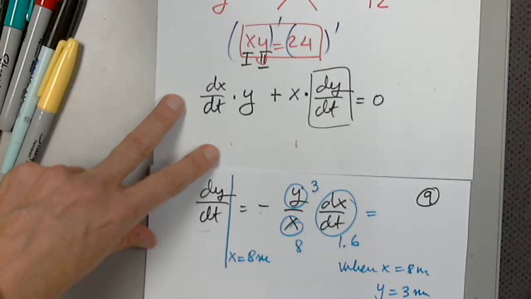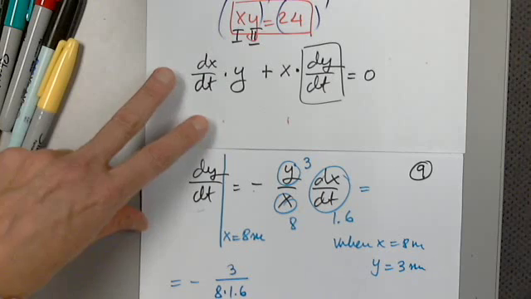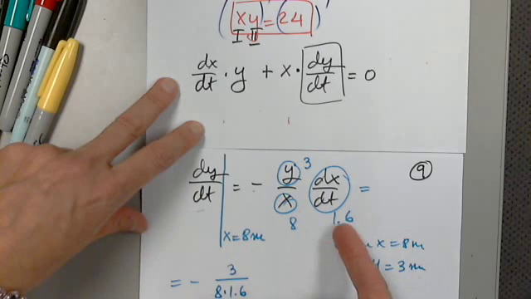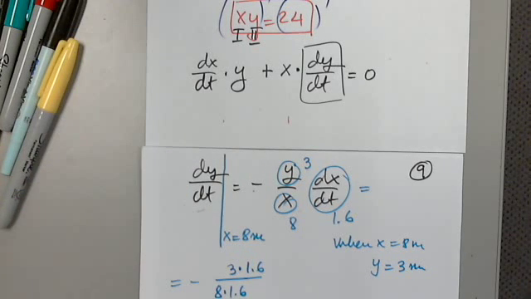So as expected, we get a negative answer. So negative 3 divided by 8 times 1.6. I'm sorry, it's 1.6 at the top. See, I wrote it down here. Wrong. I should have put it at the upper right so I don't make this mistake. Okay, how much is this? We have a number. So 3 times 1.6 divided by 8. I should have not done that because it's 0.6, right? So negative 0.6. Without measurement unit, we cannot accept it.